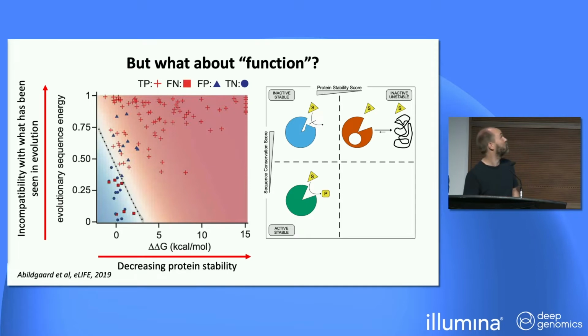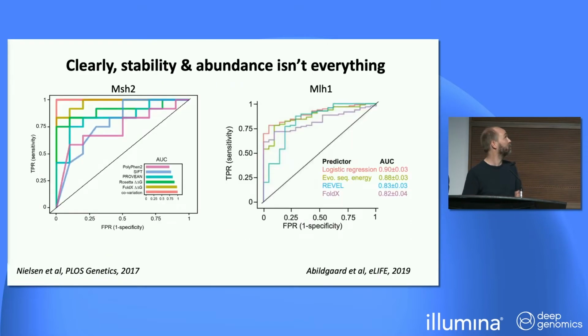And then there are the variants at the top left. These are variants that are pathogenic, not because they are degraded, since thermodynamically they're just fine, but they're doing something else to the protein. They're somehow perturbing the function. So by analyzing thermodynamics and evolution jointly, we can try to decouple the effects of stability from non-stability effects. I'll try to elucidate that in a few more slides.